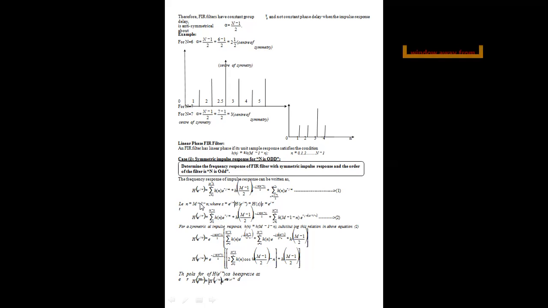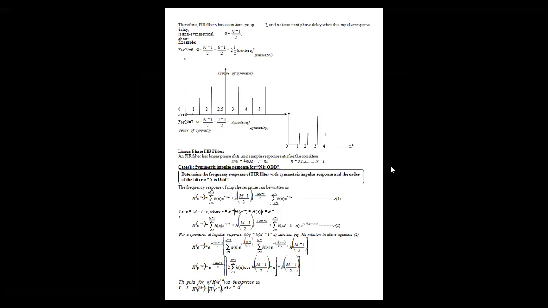So we'll be analyzing linear phase for different cases. We'll have two responses, one the symmetrical response and the other the antisymmetrical response. The symmetrical response will be considered for the case of N being odd. Similarly, for the symmetrical response, N should be even. Similarly, in the case of an antisymmetrical response, we have to consider N to be odd and N to be even.